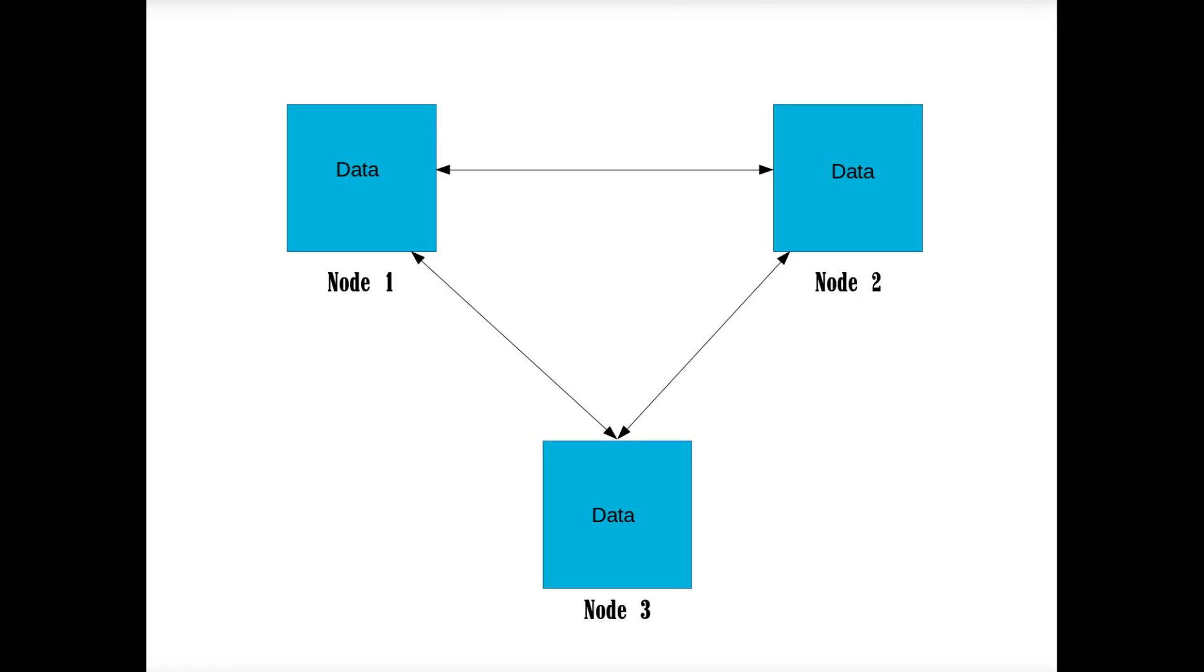So to give you an idea of what a distributed ledger is, we have three nodes here, node 1, node 2, and node 3. Each contains synchronized data, which is represented by data. As the, say node 1 gets new data, all the other nodes will actually have a consensus function as well as kind of a reading function. So say node 1 gets new data, but the data in node 2 and node 3 stay the same. And since it's a peer-to-peer network, all the networks are going to see each other.